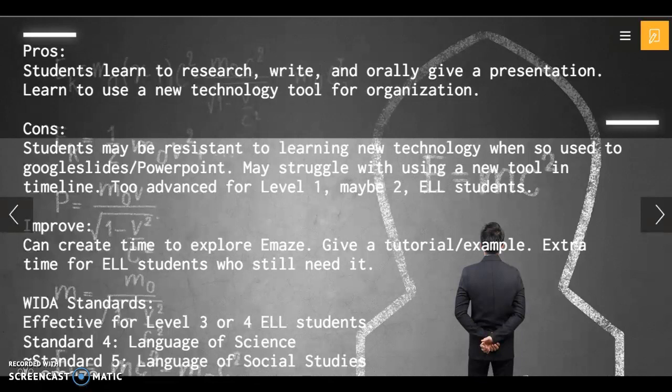This assignment may be too advanced for level 1 and 2 ELL students who are just entering and being able to use the English language. But I would guess, looking back at this assignment, after having made it, that I could provide extra time or even mini little assignments where the students just explore eMaze alone and see all the effects that it has to offer. I could also see how ELL students would naturally fall behind in speed and completion than native speakers, and I would thus find a way to give them more time or have them present last so that they have more time to complete their project.